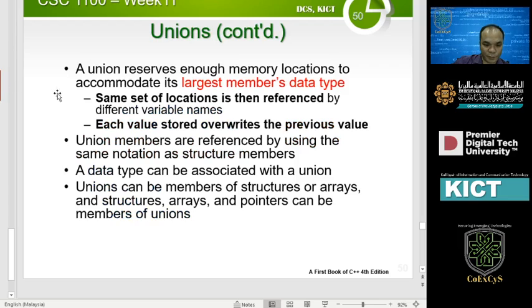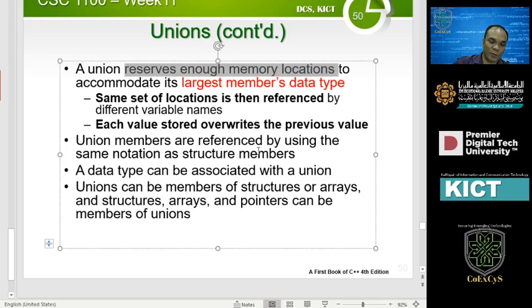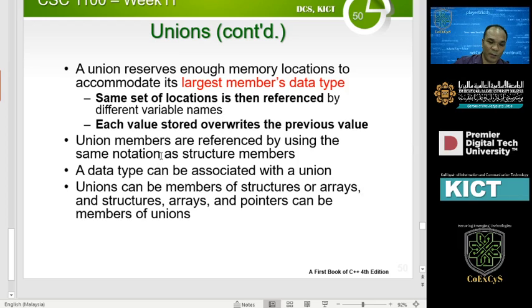As we look at this, a union reserves enough memory locations to accommodate its largest member data type. So it will basically create enough memory locations for the data type that we are referencing.